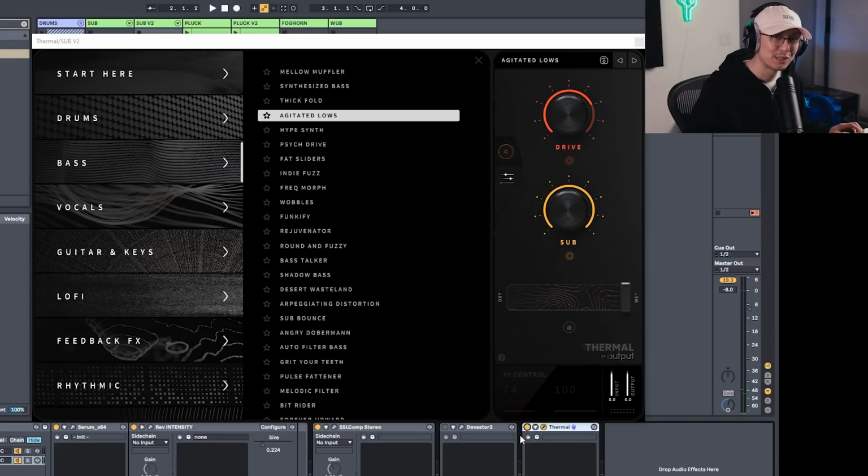So that sounded pretty grimy. Thermal's adding some extra grit to this. As you can see, it's super fun. Endless possibilities. Now that could be a blessing or a curse because you may not know when to stop. And that's one of the main skills of music production, drawing a line and knowing when is good enough.